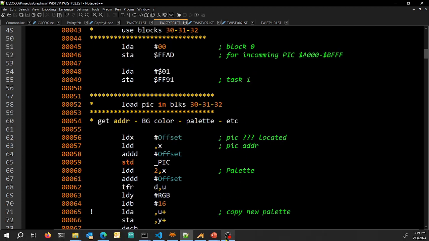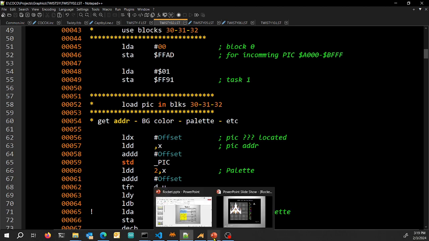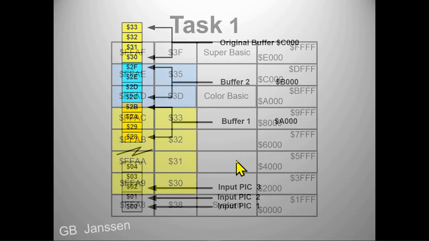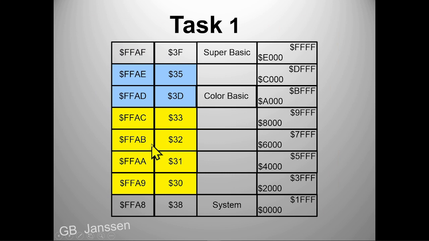Okay, let's back up a skosh and say what task 1 looks like. This is what it looks like now that we popped it, other than right here at FFAD, instead of having 3D in there, we put 00 in there, so that memory block 0 is sitting there.